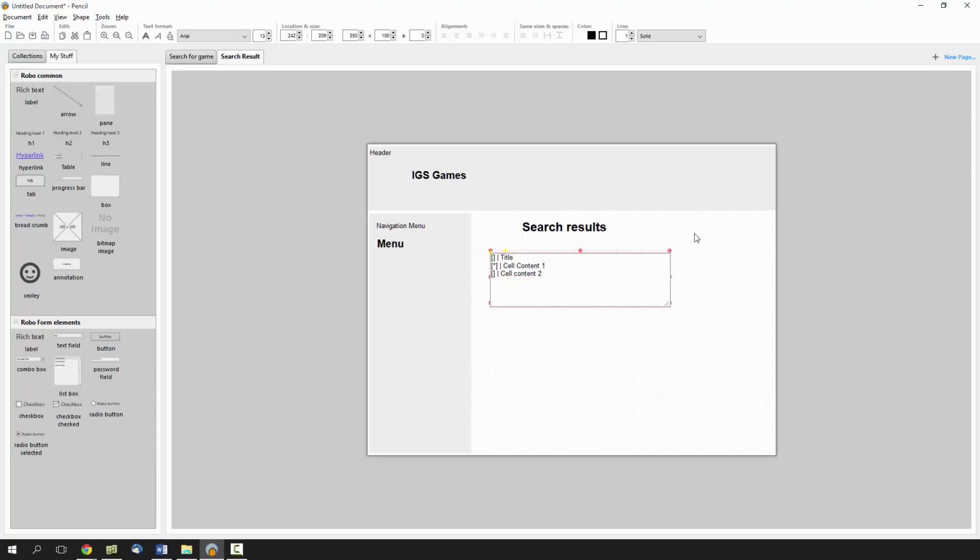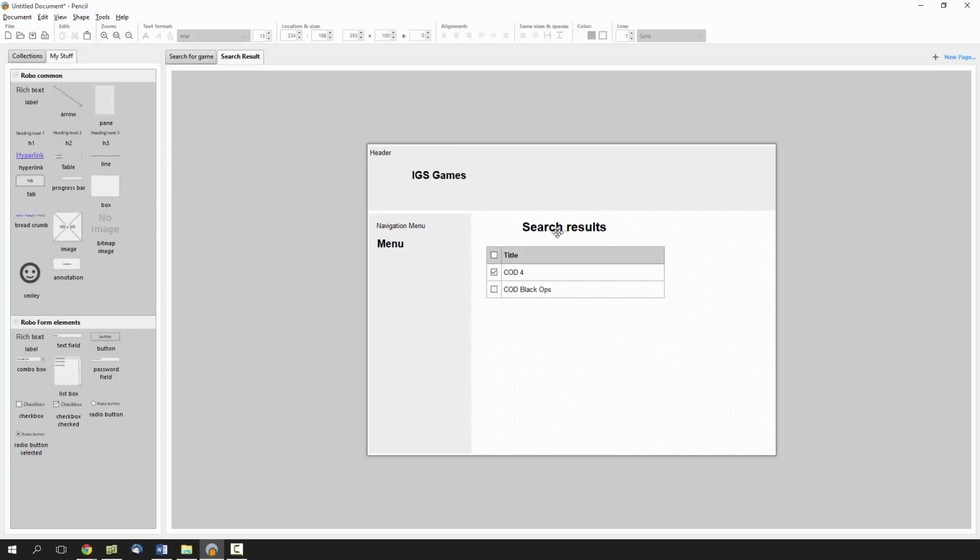We're just going to type in title there. Don't worry about the rest of it. You can play around with tables later. So search results, and it's just a simple table of our results. We might have COD 4 and COD Black Ops, something like that. Okay, so now we've got two pages.